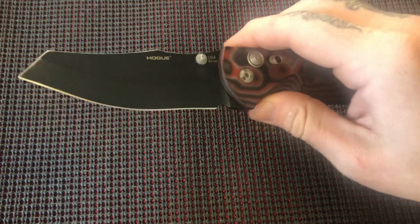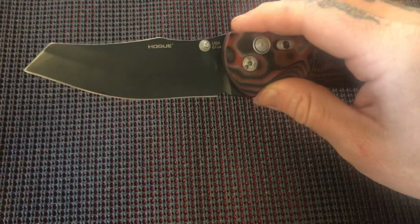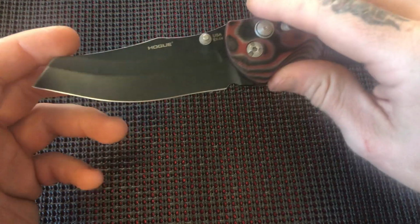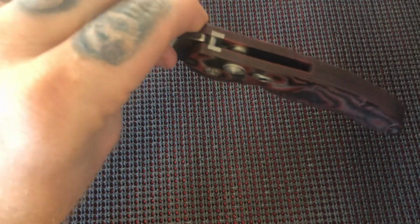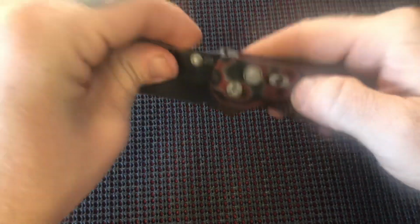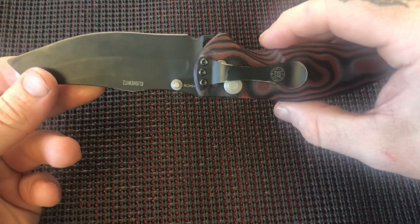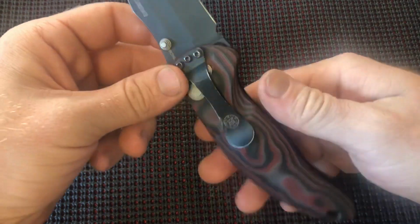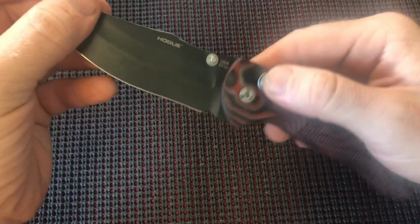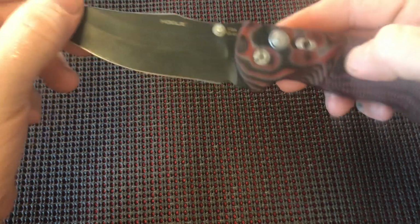Is it a really big deal? Not really. You can by all means learn. It's not hard. It's a little bit of a challenge. You need to really pay attention to your lines and your curvatures. Can't say it. Curvatures. Can't talk today apparently. But with those things being said, this really is just a great knife. I'm probably going to be picking up another Hogue pretty soon. Just probably a standard drop point or maybe even a Tanto. But this modified Wharncliffe has served me very well.